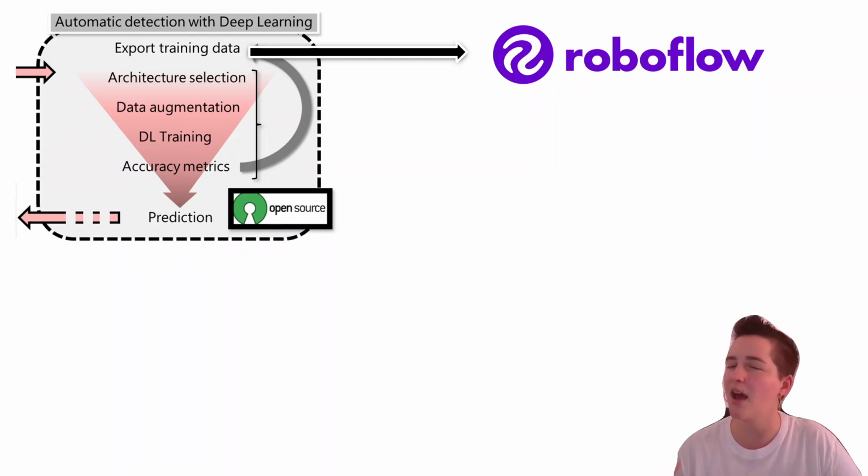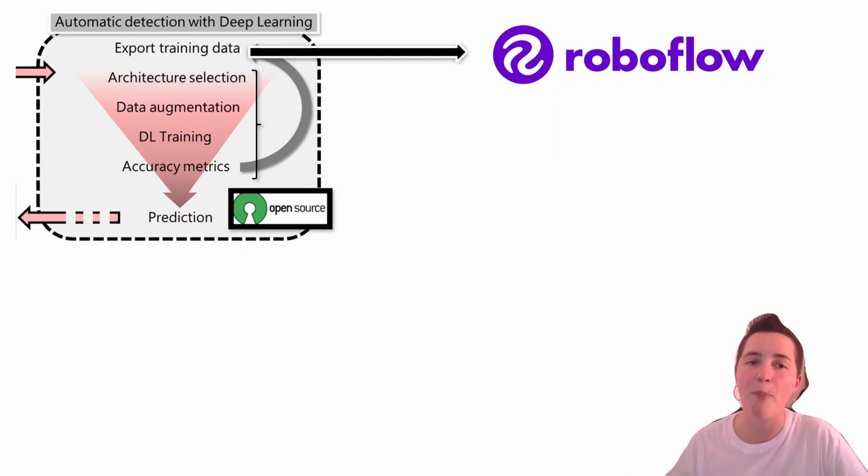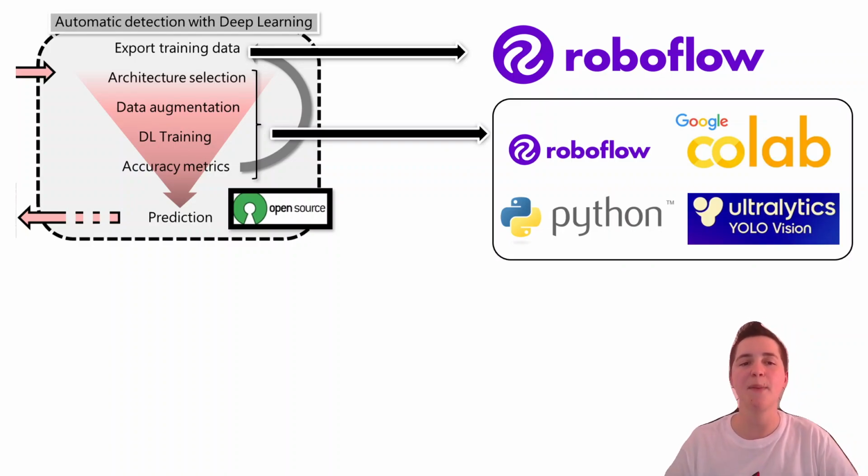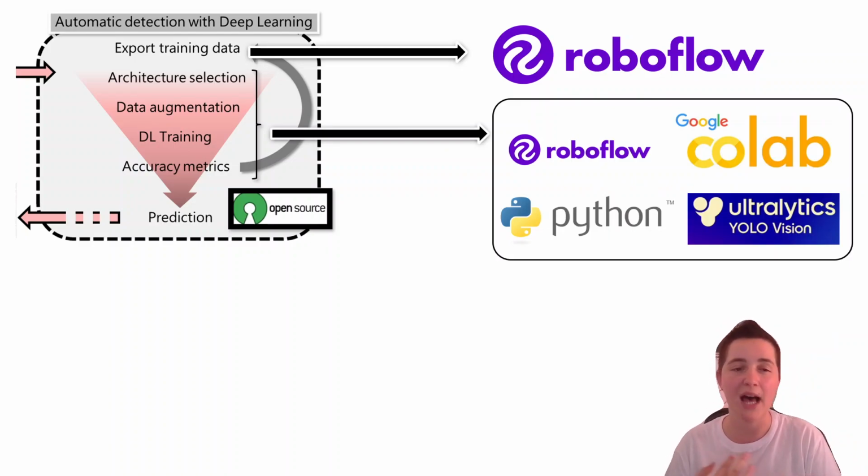You can also train deep learning models there, but the user has limited credits, so it's not completely open in that way. But labeling is for free, so we're going to use Roboflow for labeling. For training the model, we're going to use a part of Roboflow because it allows data augmentation processes, but mainly we're going to use Python. And in order not to depend on the capacity of our computer, we're going to use Google Colab, so we can borrow a bit of an online GPU.